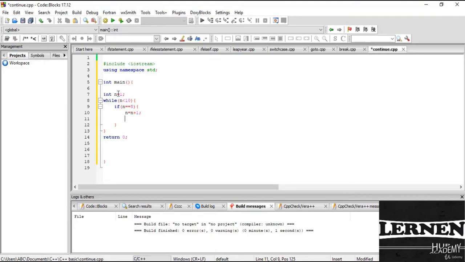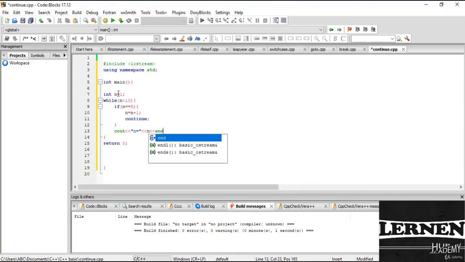After this n + 1 I use the continue statement, simply writing continue as a keyword right here, and then cout << "n is equal to " << n, then endl, and the increment operator n++.